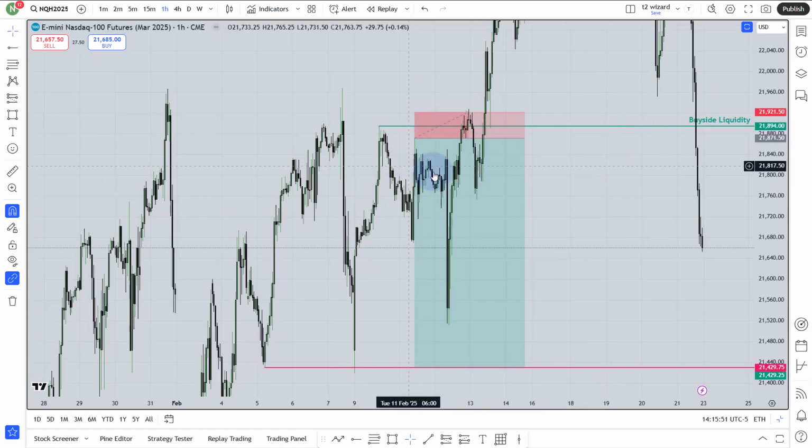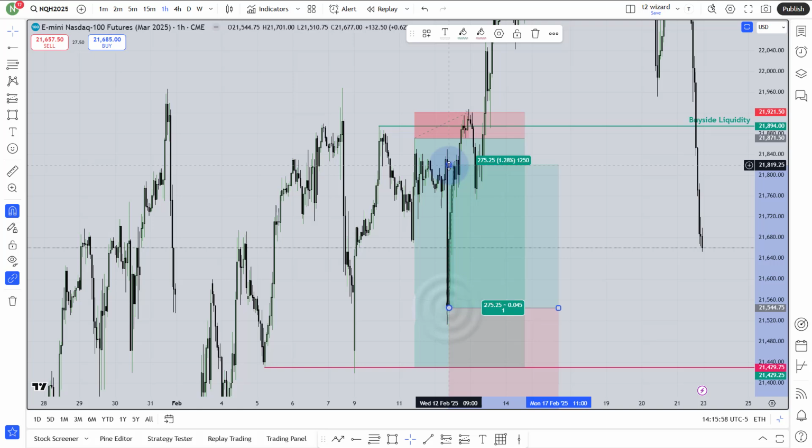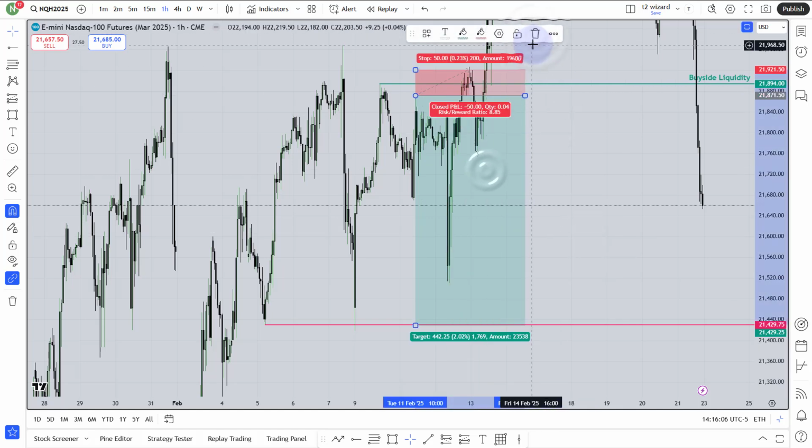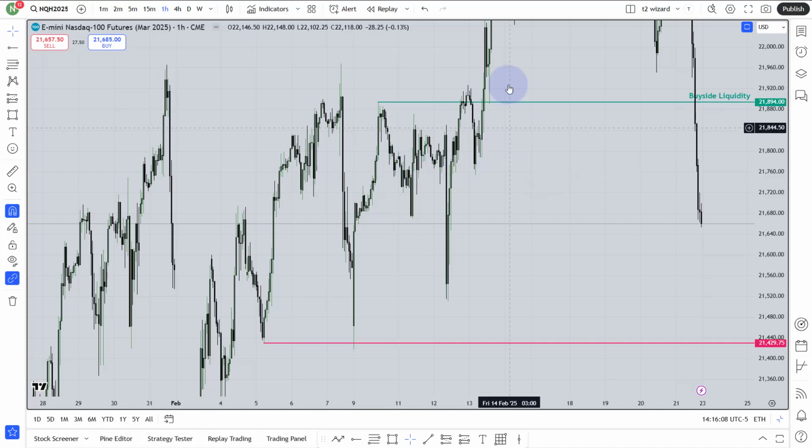Where they are going to look for sell, we are trying to look for buy, maybe here, maybe around this area, and we are going to target that strong resistance zone as our target, and we are going to get our profit over there. So guys, I hope it's a bit clear to all of you how to mark buy side liquidity and sell side liquidity.